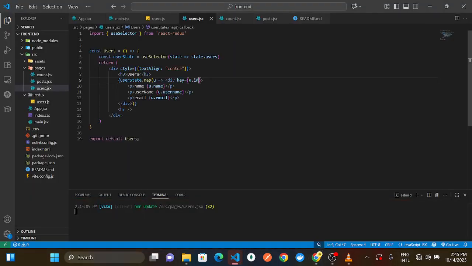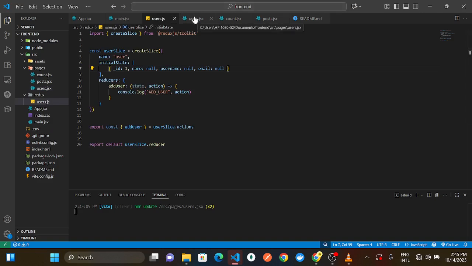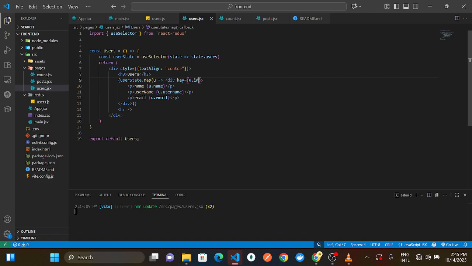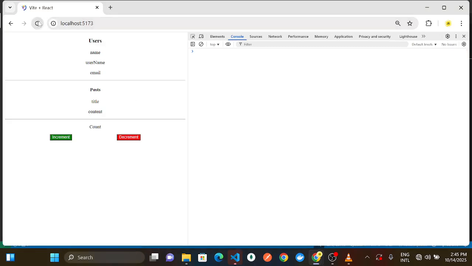Let's go ahead and see. Okay, underscore. We are using underscore id there. We'll go ahead and change it to underscore id. This is not there anymore.